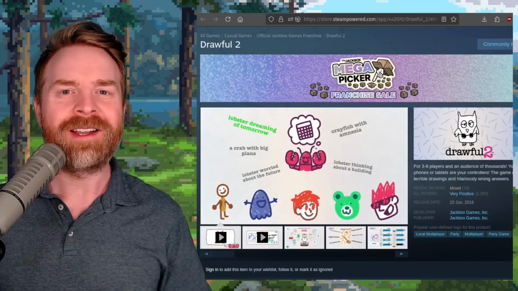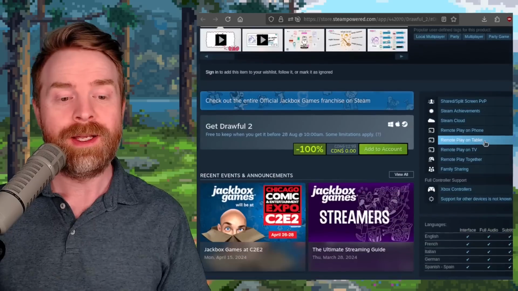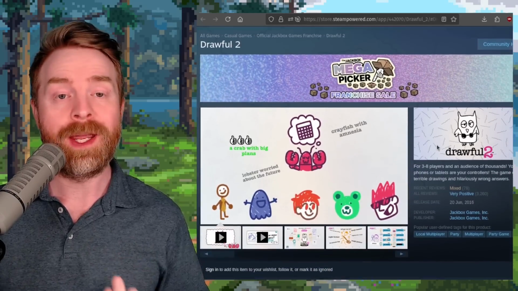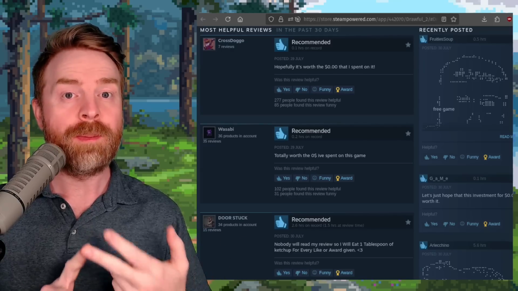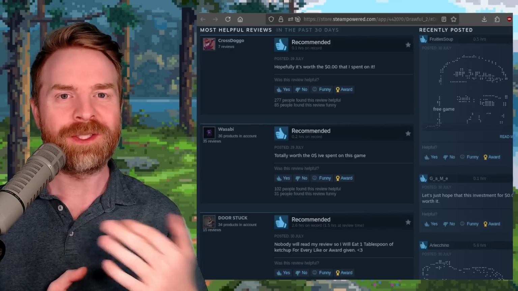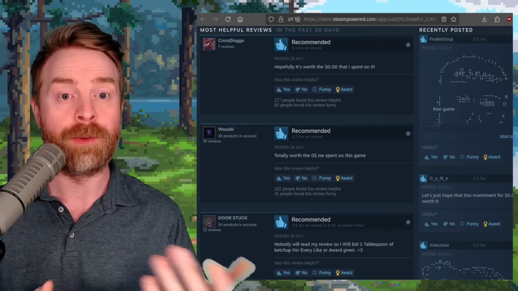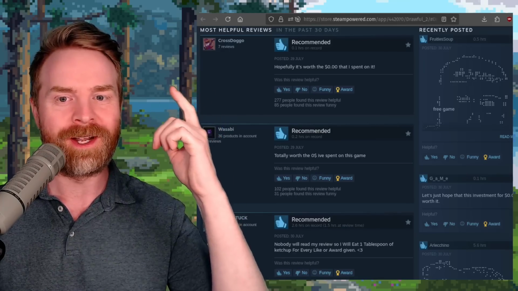Next up, we're quickly talking about a free game up on Steam. This one is called Drawful 2. It is free until August 28th. It's from Jackbox Games, and you may have some fun with it. Now, this game is Steam Deck verified, and it's overall very positively reviewed on Steam with mixed reviews recently. And I'm guessing the mixed reviews came from people who purchased the game before it went on sale for free. The recent reviews here say hopefully it was worth the $0 that I spent on it.